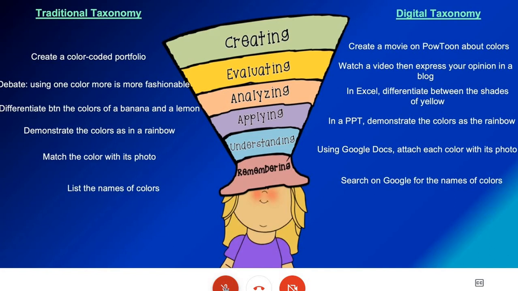So I hope this comparison can show you what a traditional taxonomy looks like versus a digital taxonomy, when you are planning your lesson using Bloom's taxonomy in a regular classroom versus an online classroom.